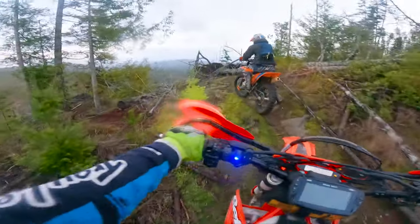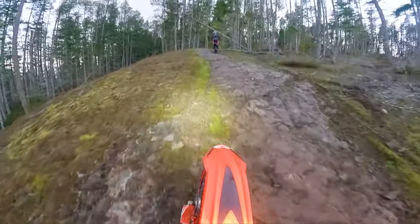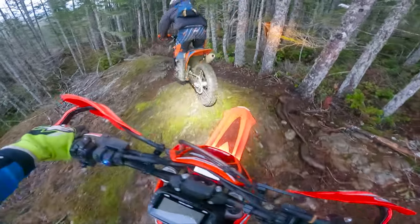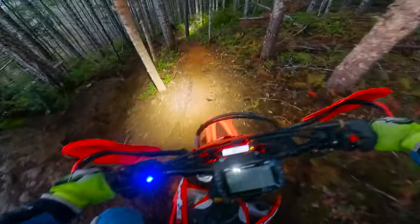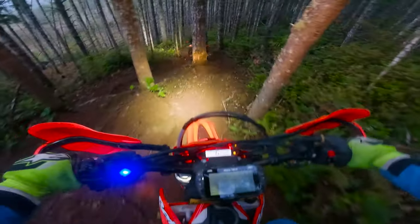Wow, this tire is unreal. Tonight we're out for a bit of a test and tune, if you will, before we go on tomorrow for a big ride — which will be next weekend's video. We wanted to make sure everything in our equipment was all ready to rock and roll for our big adventure coming in next week's video. Honestly, this shot looks pretty freaking sick coming down this mountain face.